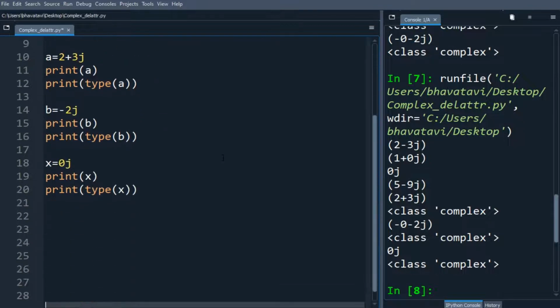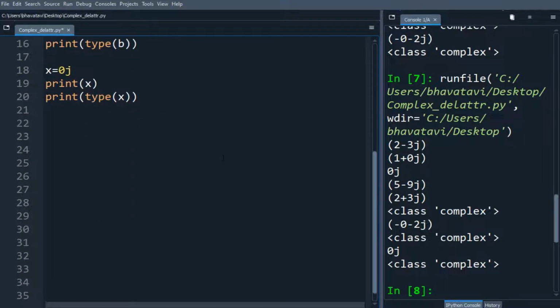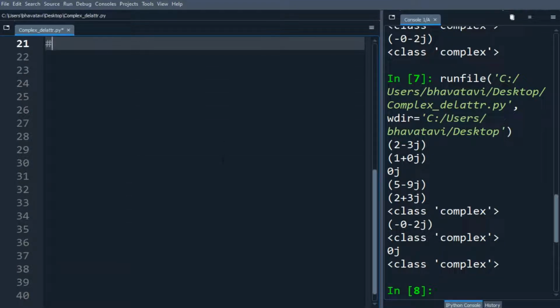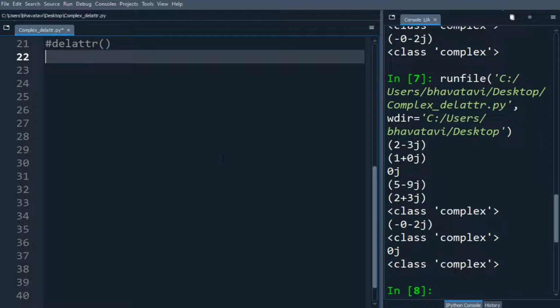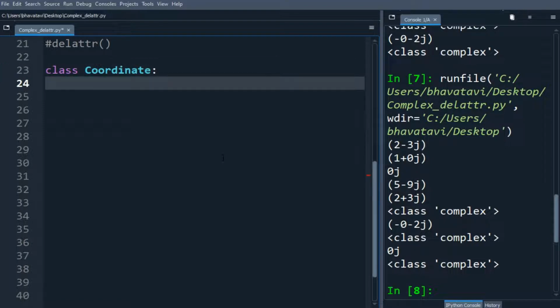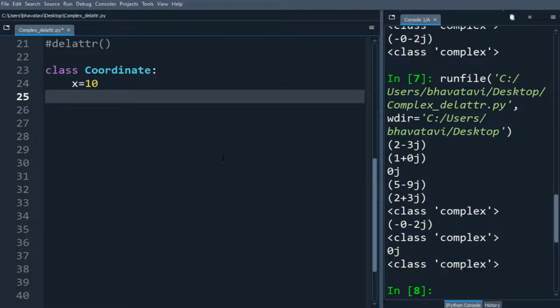So now let's see the delete attribute. Let me comment delattr. The delete attribute deletes an attribute from the object if the object allows it. So let's create a class called Coordinate and see how delattr works. Let's store 10 inside x, minus 5 in y, and 0 in z.